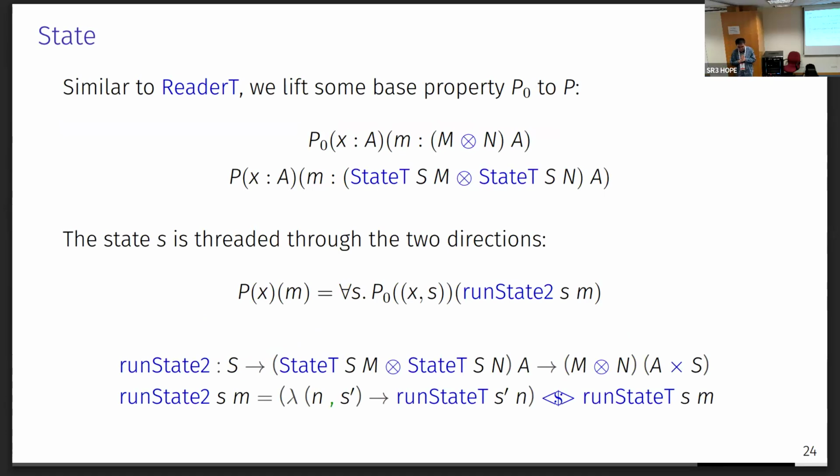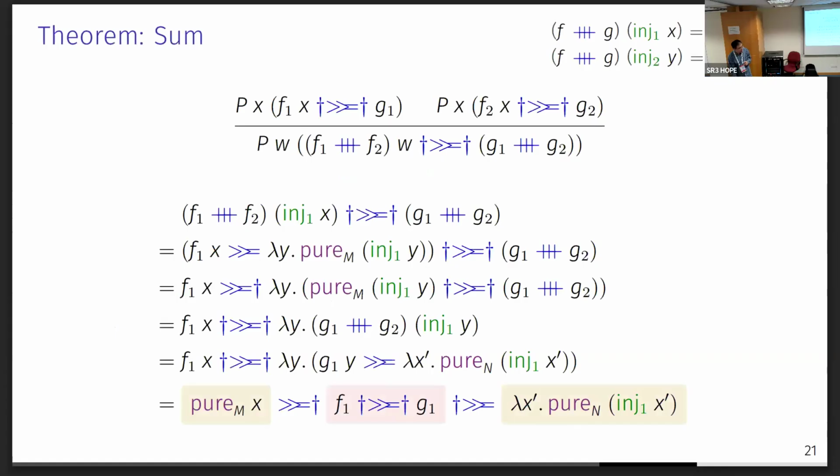I guess the thing is we want to separate the concerns, right? So we can have a generic combinator framework based on the general theory. Without knowing the concrete monads, we can still reason about them. That's for the abstract reasoning, which I have shown here. So we don't know the two monads M and N, but we can still do this reasoning and say that the first combinator and the sum combinator can be used for arbitrary effectful bidirectional programs and it will still work, and it should preserve all the properties.